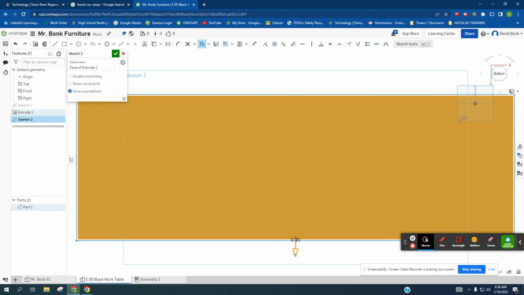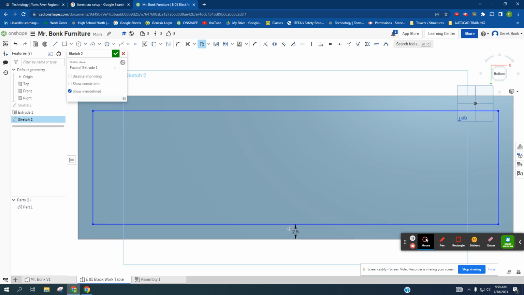It's going outwards. We need it inwards. You can click this arrow to make it go inwards. This tool is multiple steps. You can drag this in and play with it. You can get it there like that, but if you click one more time with your left mouse button, it's going to give you that measurement. You can see it's actually not exactly 2.5, so we'll make it exactly 2.5.